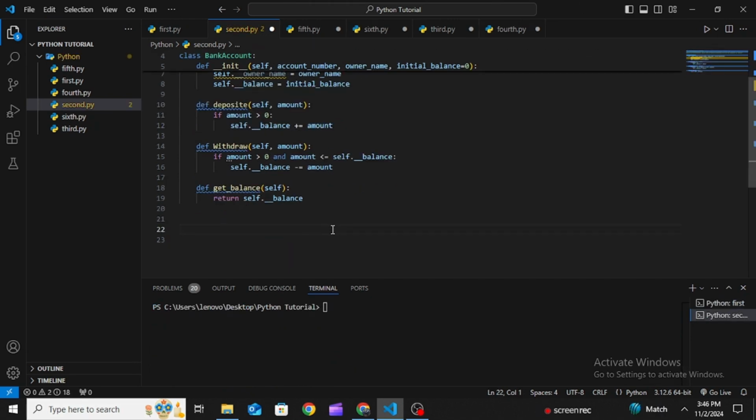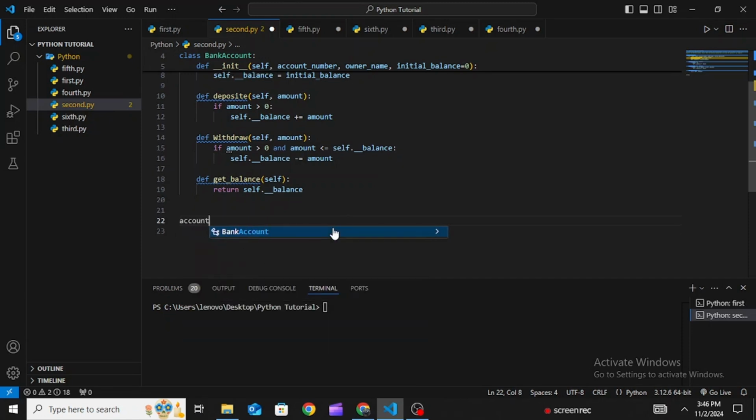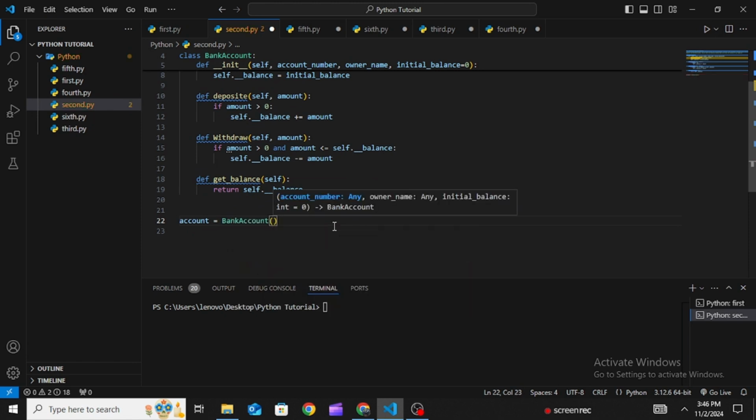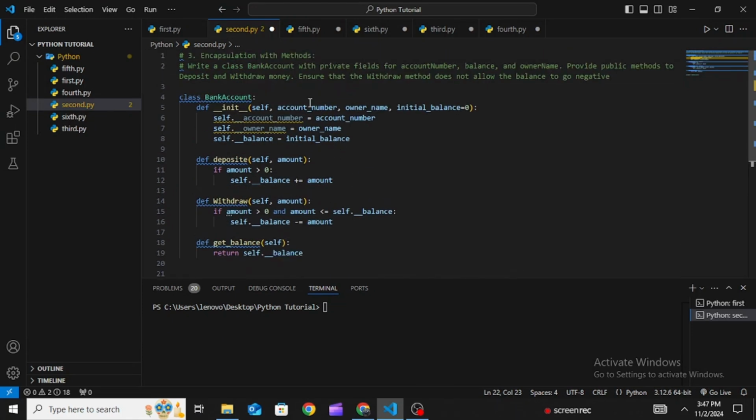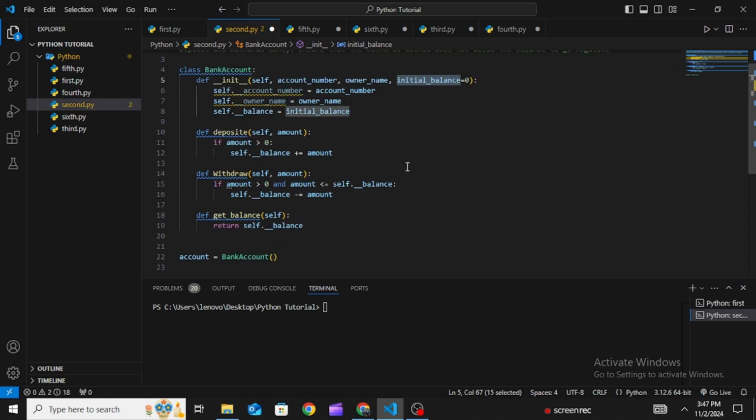So let's start making the instance of the class. For instance creation, we have to make the object. So we will keep the object name as account equals, and our class name is BankAccount. In that BankAccount we have to pass the parameters. The first parameter is account number, second is owner name, and third is the initial balance.